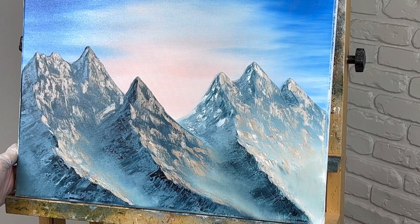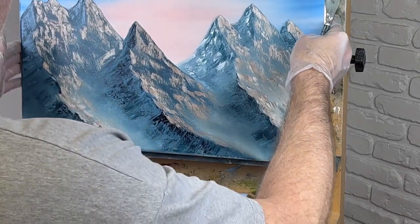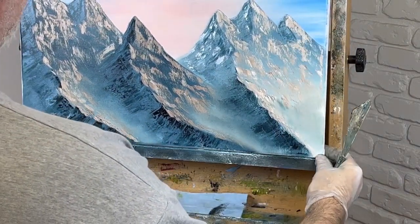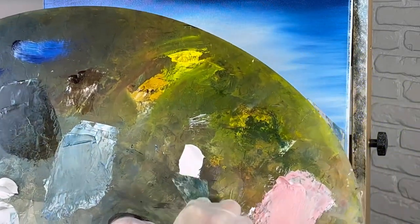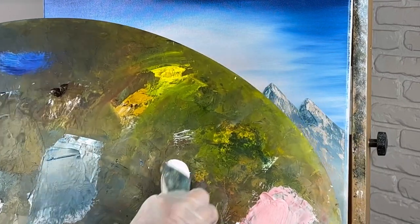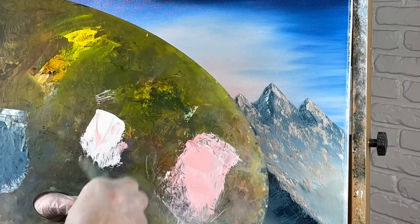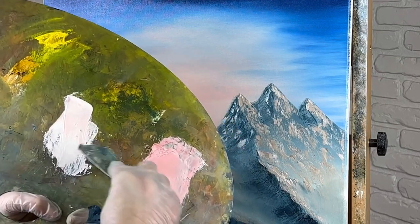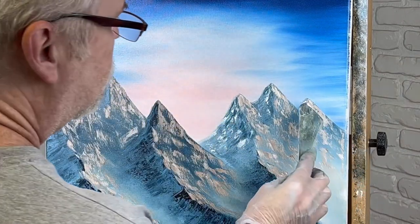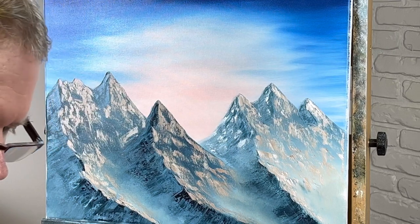Let me look. Okay, that don't look too bad. All right, I think I can set this up here now, and I'll rearrange my camera. All right, now. Let's take some pure white, and I'm going to stick it up here in a spot so it don't get contaminated. I'm going to put a touch of pink in this because the sky is pink. Don't hurt anything, does it? Actually, it matches. Let's just skim some snow caps on this.